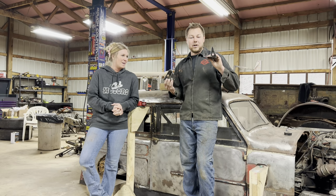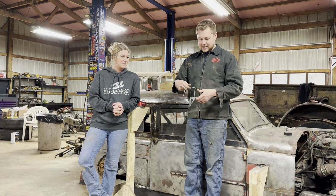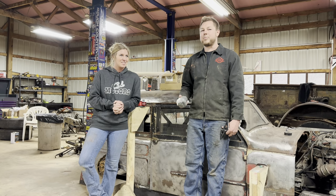I don't know how far exactly we're going to get in this video, but I would like to get the back wheels and tires on it, do the rear suspension, the framework, and also mount the body to the chassis. We got some cool little cab mounts, and also some rubber pucks to put in it, but we'll get into more of that once we get to that. We're trying to make it to the Rats at the Beaver March 17th, but without us rambling on, let's go get some wheels and tires and see what we get into.